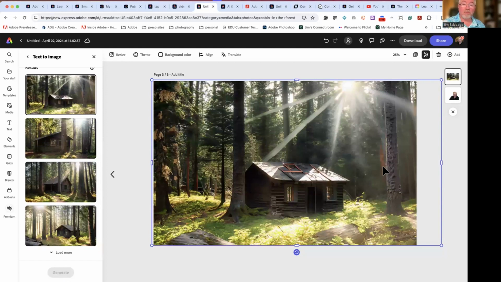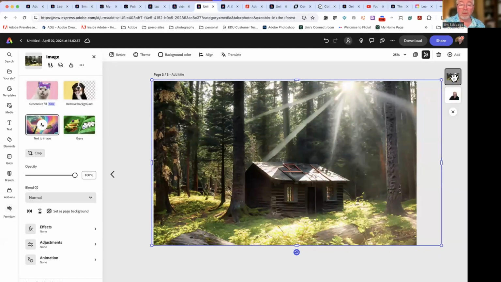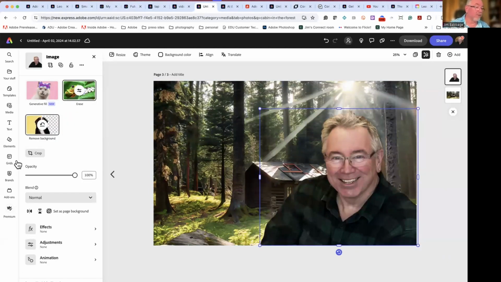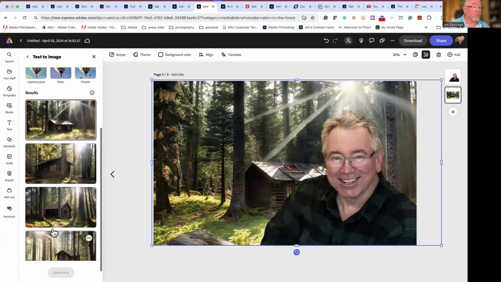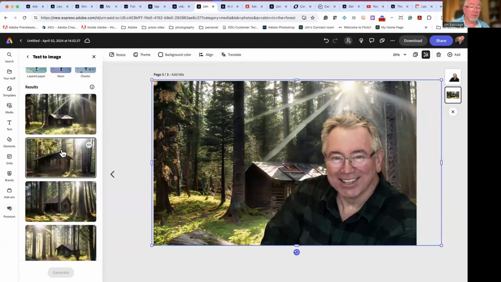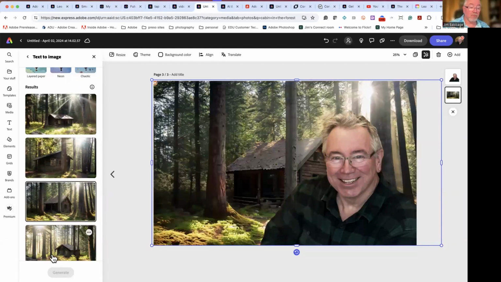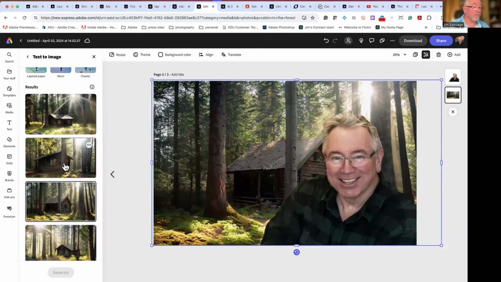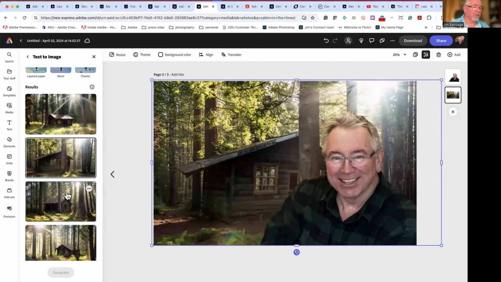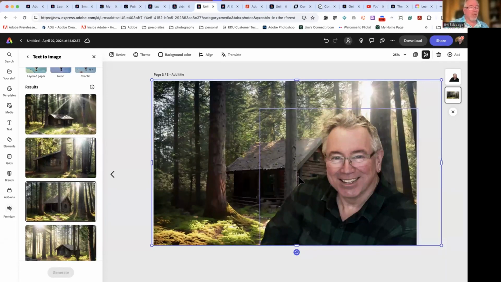There we go. And I'm just going to drag it underneath my picture. Try that again. All right, I'll drag myself above the background. There we go. And if I click back on that image, I can see by clicking back on text to image, these are my 4 choices. There's the first one, second one, third one, fourth one. I kind of like that one. Or you know what? Yeah, no, I think this one. There we go. So I've quickly created basically my own customized version.